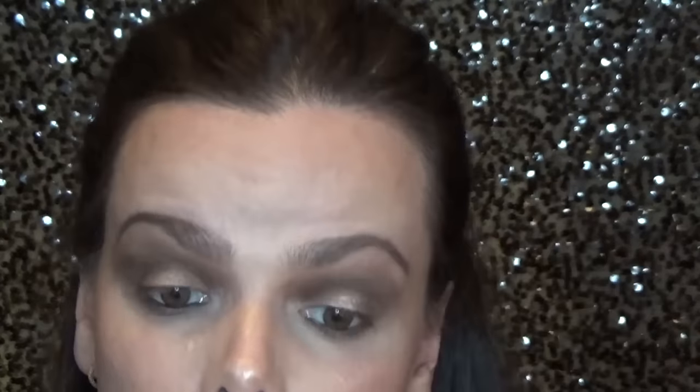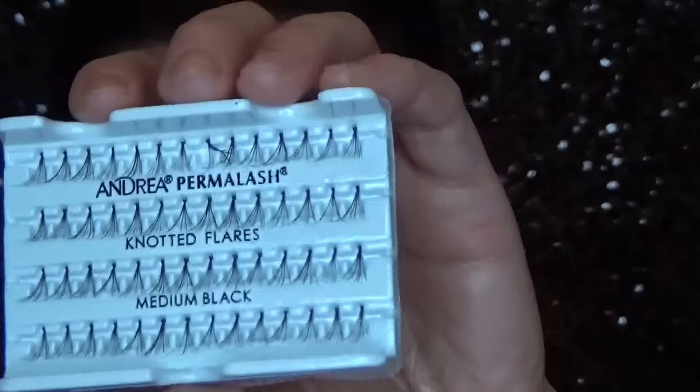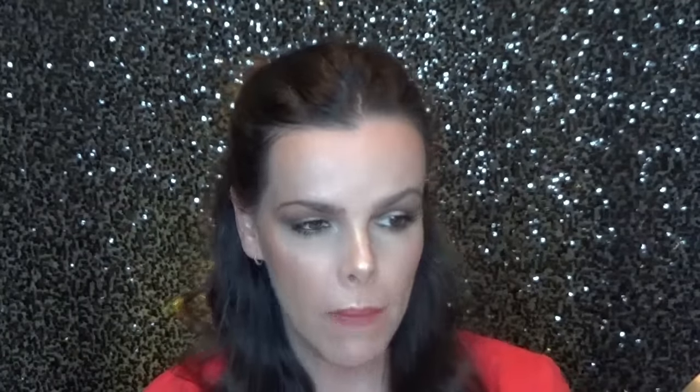I'm going to tight line my eyes and place color in the waterline as usual, using Coffee from MAC. Curling my lashes, then going in with Tarte's Lights Camera Lashes to prep my eyes for some individual falsies — I'll do those off camera. Going in with MAC's lip liner, which regular viewers know is one of my faves, and lining my lips. Then going in with Tarte's Lip Sculpture — a lipstick and lip gloss duo. The color is Sass, which is gorgeous. I got it during the Ulta 21 Days of Beauty. It has lipstick on one side, gloss on the other — feels creamy and looks beautiful.